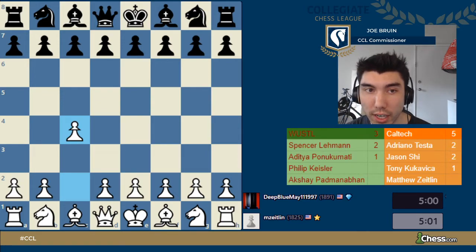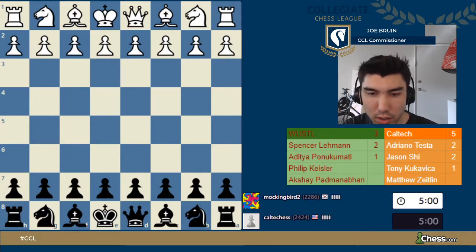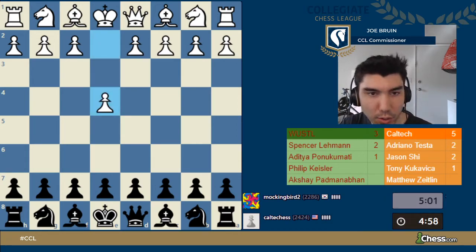This is the quarterfinals for Division 2. There are 4 divisions. This is the second strongest division in the league, and these are some really strong teams going head to head. This is an elimination match, so the losing team will go home and the winning team will move on to the semifinals, where they will face a strong Purdue team. Caltech here is the top seed. They were number 1 ranked overall in Division 2.